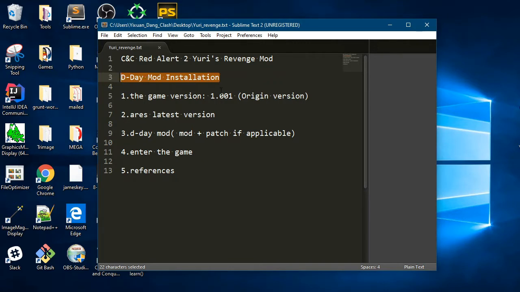And I eventually figured out how to install it myself, but I thought it's good to make a video for you guys to see how I installed the D-Day mod. So it has three major steps, and also the fourth and fifth steps at the end, which I want to mention, will be some graphic showing and also some important reference.